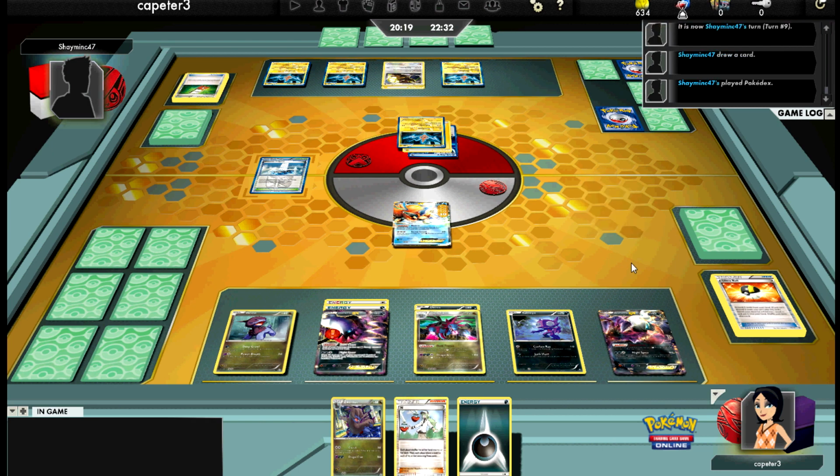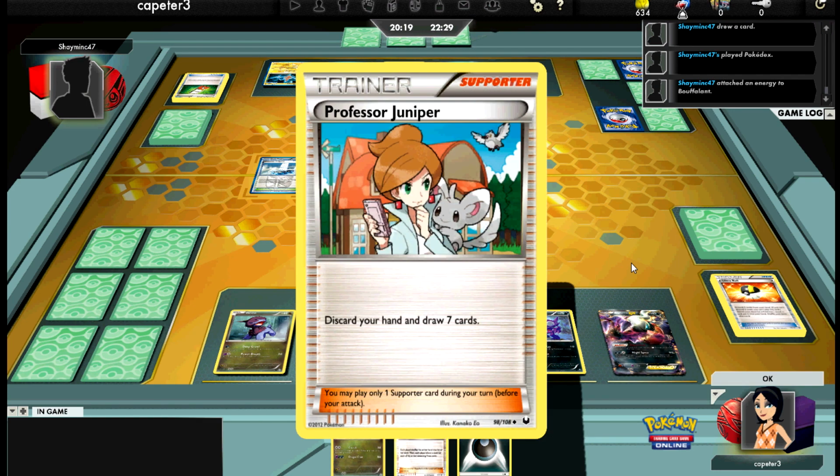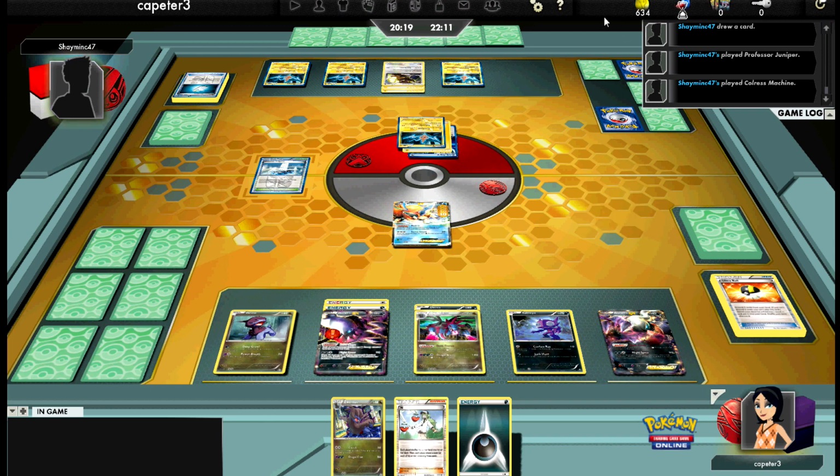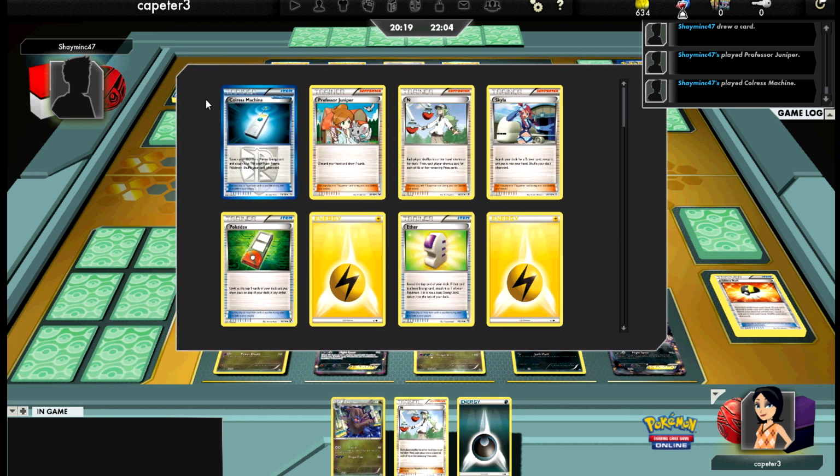He uses the Pokedex to rearrange the top, is it top 4 or top 5 of your deck? Hoping that in the future he can get an Aether. It looks like he didn't, so it means Junipering for 7 anyways, I guess. Why not? Uses a Colress Machine to attach a Plasma Energy to one of his many, many other Rotoms on the bench. He's got every Rotom in play now, actually.